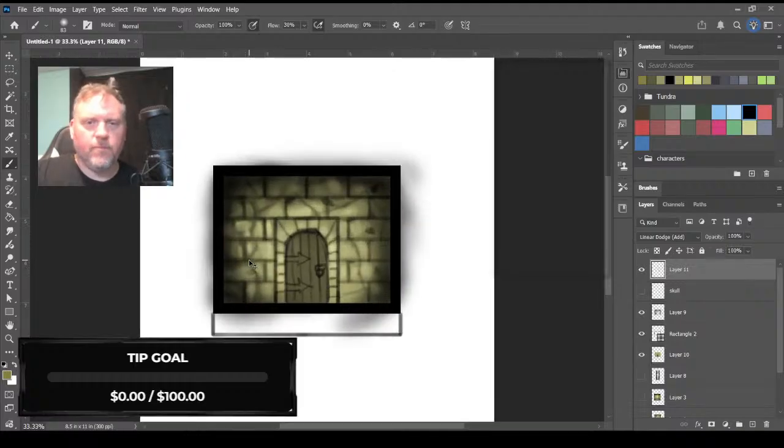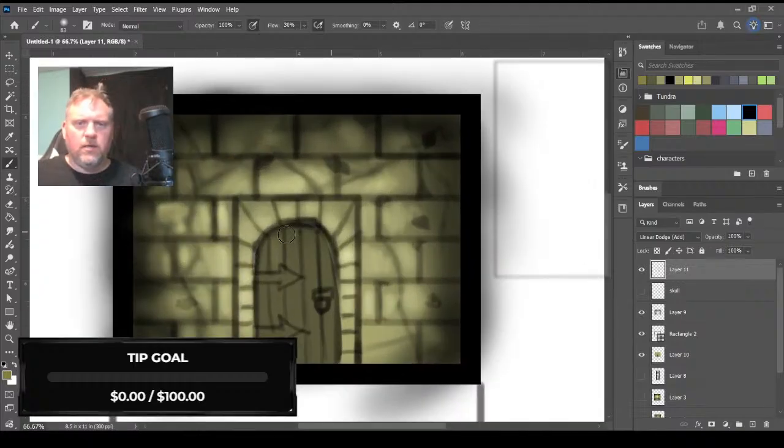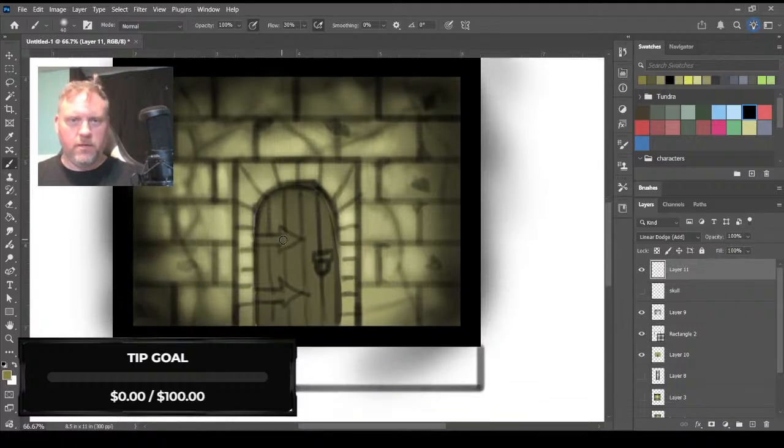Let's zoom in. Better. But start in the center. This is eye level right here, right where they'd be holding the torch.